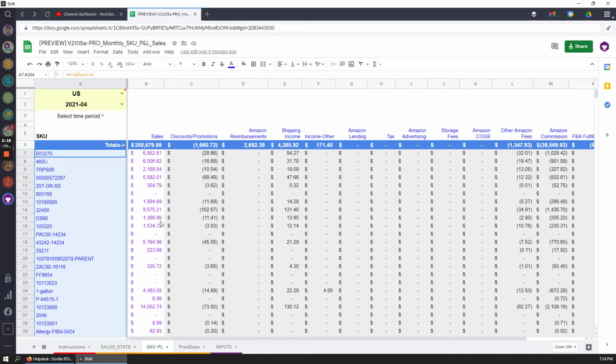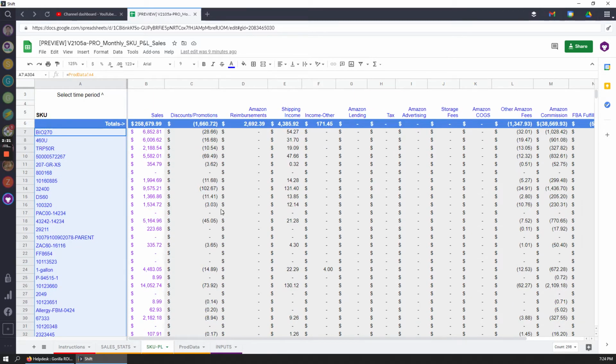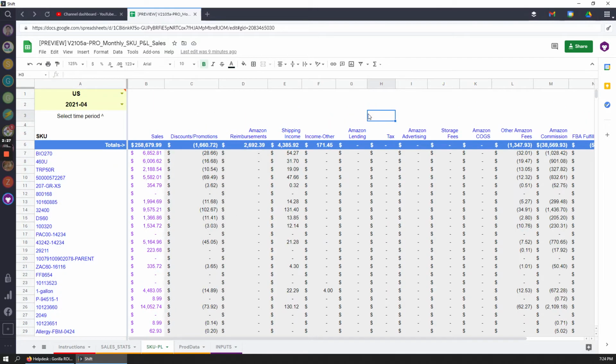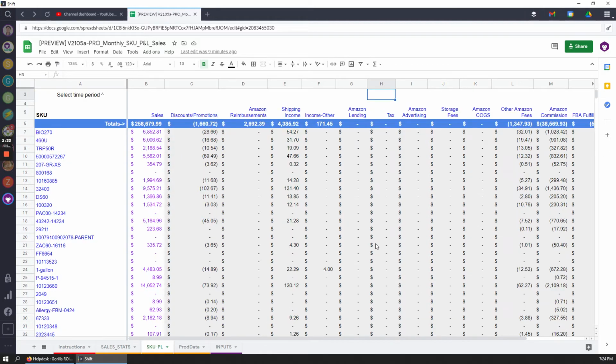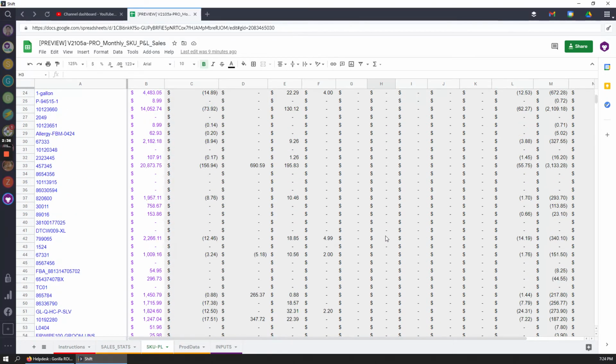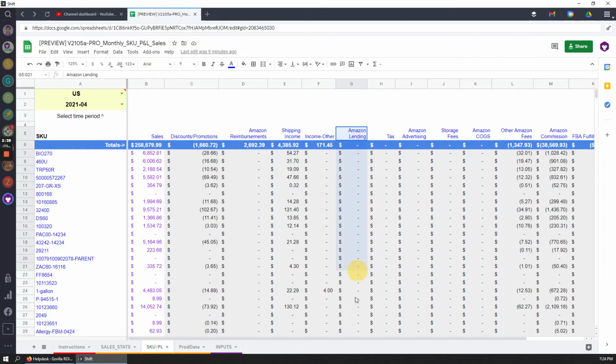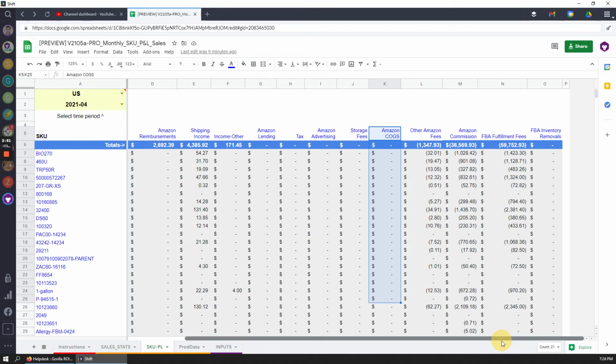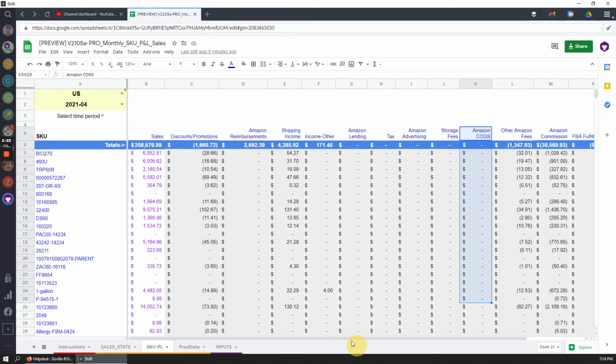Now, what this does not include is things like your storage cost, because that is not attributed on a per SKU basis. And also things like clawback or goodwill reimbursements by Amazon Seller Central. Those are things that can only be done on a total account basis, and so that's why you don't see it here. So for example, anything like Amazon lending, storage fees, etc. won't show up on a per SKU basis. And even the Amazon COGS, so things like other commissions or other charges that Amazon may have charged you, that's not going to show up. So for that, you would have to look at it not on a per SKU basis, but on a total account basis. But again, we have examples of that.